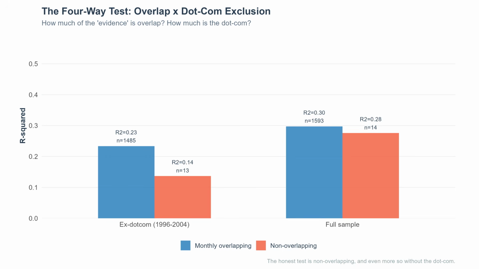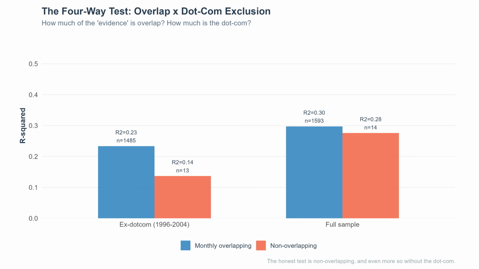But now let's remove the dot-com era from those non-overlapping episodes. We isolate the influence. We drop that one decade, leaving us with just 13 independent dots covering 130 years of history. And what is the R-squared now? Let me brace myself. It plummets to 0.14. Wow. It gets cut entirely in half just by removing the late 90s. Yes. The honest answer, when you remove the pseudo-replication of the overlap and you remove the single most mathematically manipulative historical boom-bust episode, is an R-squared of 0.14 based on a pathetic 13 observations.